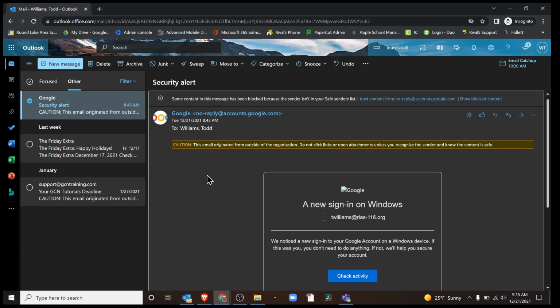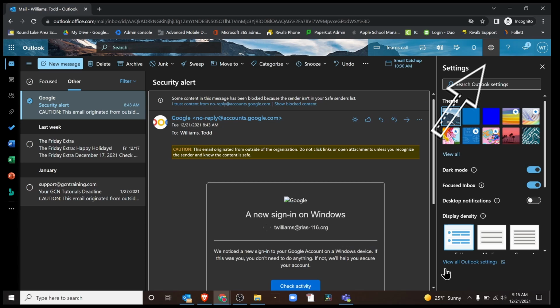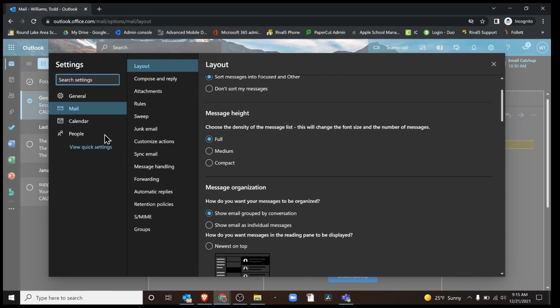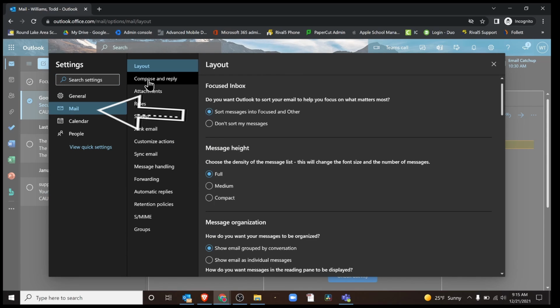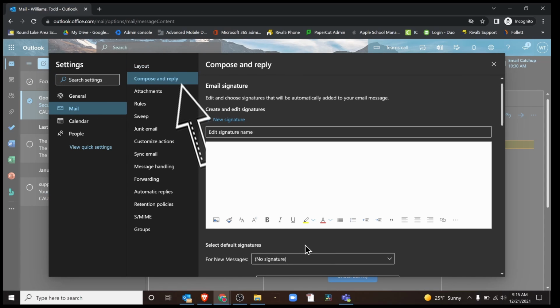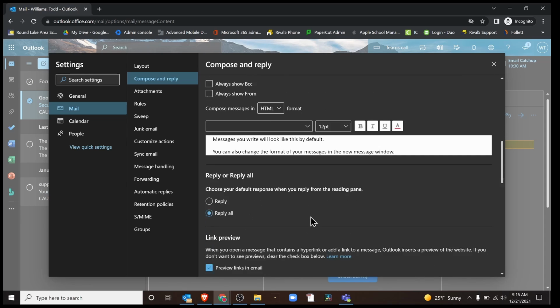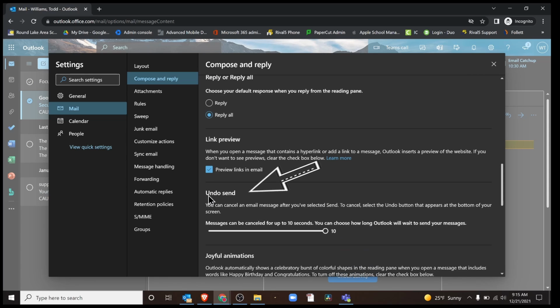So now that we're on the web portal, if we want to have an undo option for an email that we want to recall, we only have 10 seconds to do it, and we have to set it up in the settings. So we're going to come over here in the settings, and we're going to choose View All Outlook Settings, and we're going to make sure we're clicked on Mail, Compose and Reply, and then we're going to scroll down until we see Undo Send.